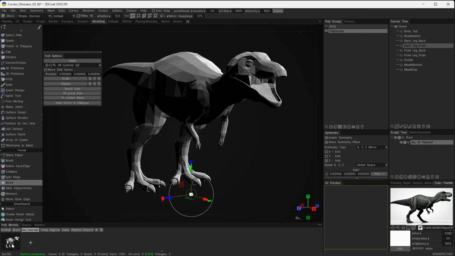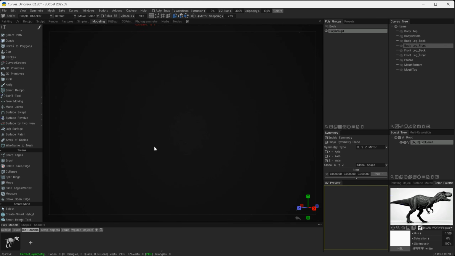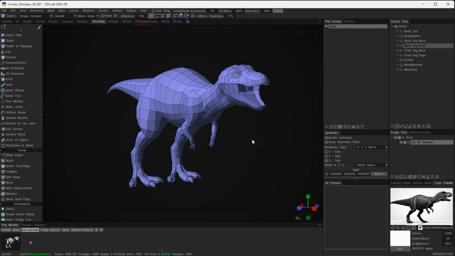So polymodels are a very good way of preserving progression of your model, as well as being able to go back to a previous version whenever you need, maybe, for example, a really low polygon object in the future. So I'm just going to escape that, delete that extra layer that I made, and bring back my original one here.